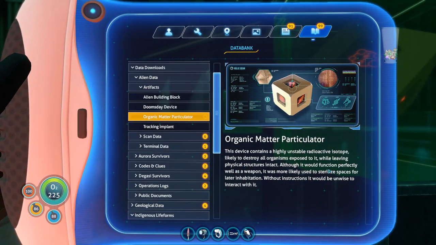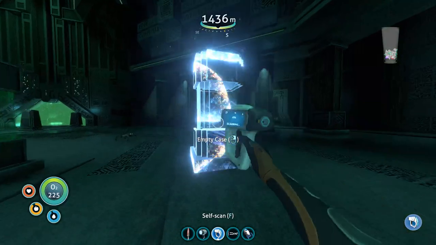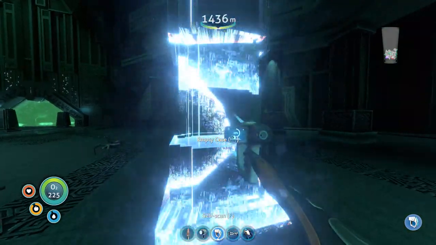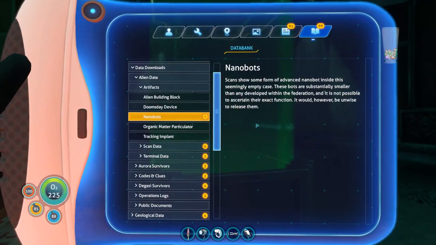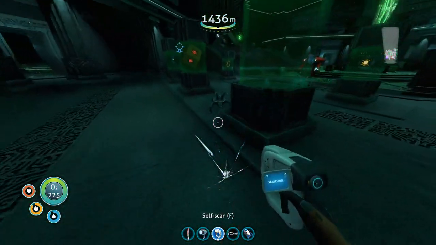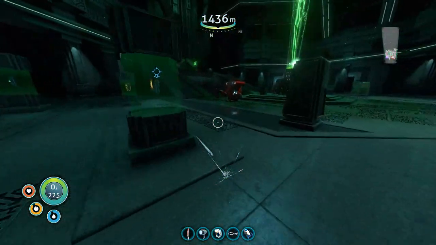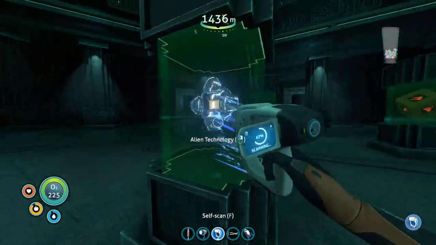This device contains a highly unstable radioactive isotope, likely to destroy all organisms exposed to it. That doesn't seem very good, does it? An empty case. Why am I scanning an empty case? Scan shows some form of advanced nanobot inside this. Whoa, hey! You were friendly before. Why are you attacking me now? Go away. Shoo. Where'd you go? Nope.